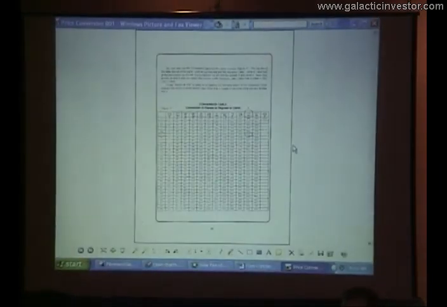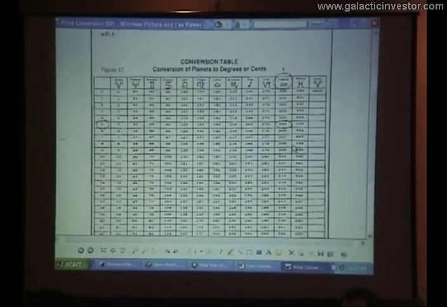There's another sheet included in the Universal Clock Book called The Conversion of Planets to Dollars and Cents. Basically, we have from 0 to 360, the zodiac. In this example, 5 is circled and Aquarius is circled. So if a planet's at 5 degrees Aquarius, you would go over to the chart and look up 305. That's equivalent to 305 degrees of longitude, because Aquarius starts from 300 to 330 degrees of longitude. So if a planet's at 5 degrees Aquarius, it's 305.